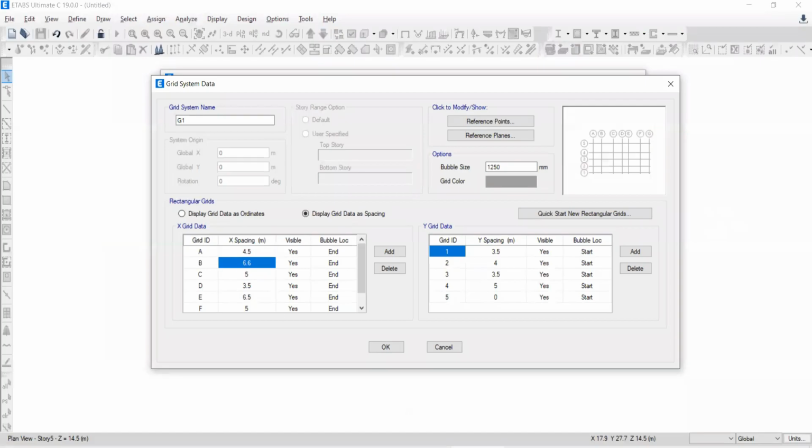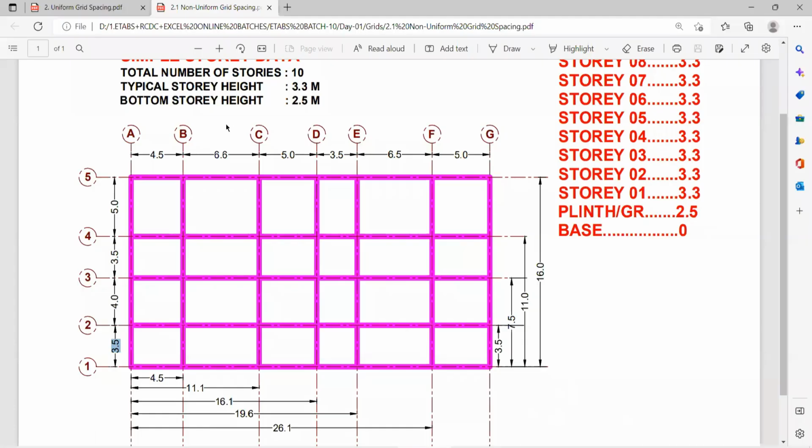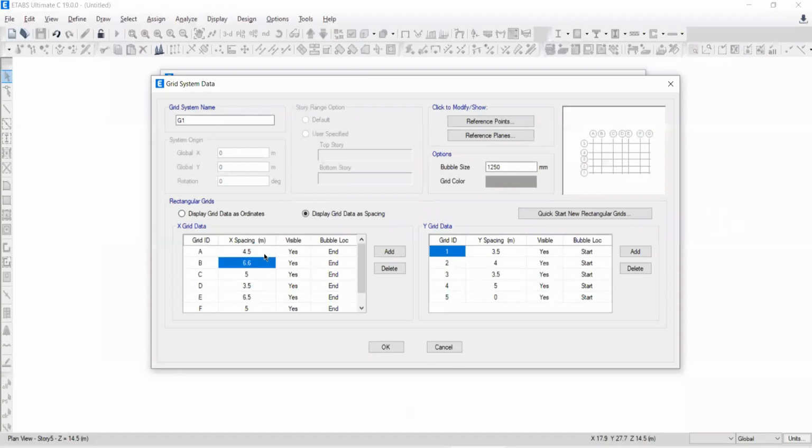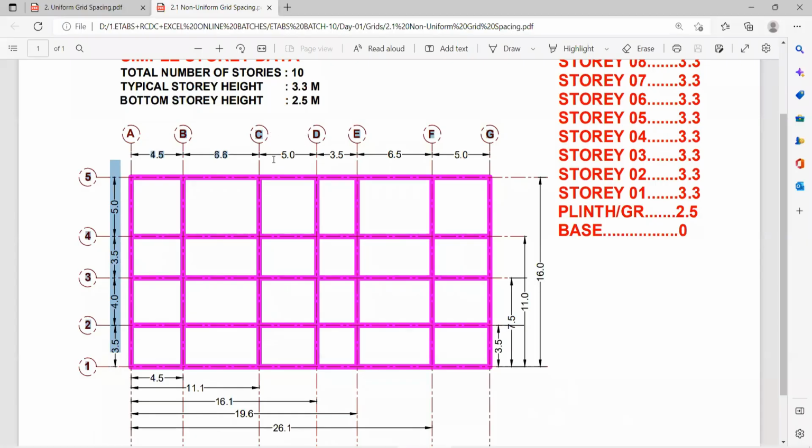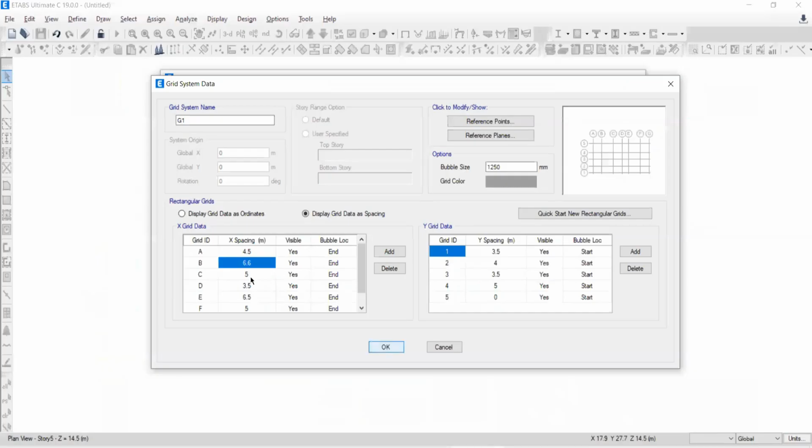For B I have to put this distance, 6.6. The distance between C to D, in reference of C, you have to put 5. Are you getting my point? This is the individual spacing you have to put here. So tell me, is the first option effective or the second option? Second option is effective. Is that all okay?